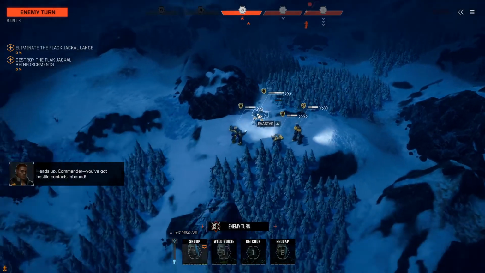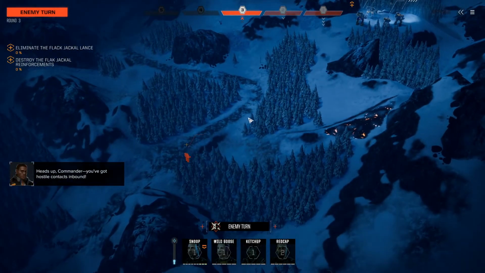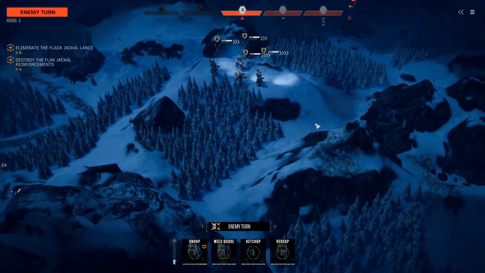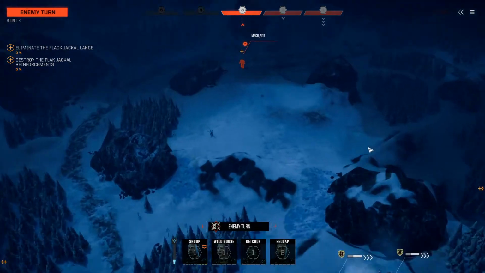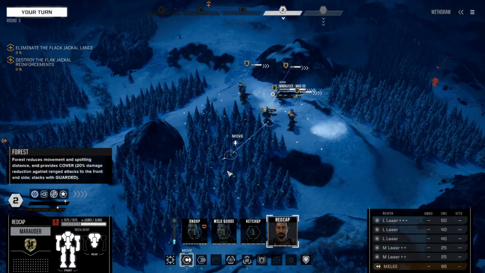These guys shouldn't be tough. Oh, what did I say? Right behind us. That's right where we started. Oh my gosh. They're really trying to shaft you on this map, aren't they? Okay, we're going to have to back up and bury ourselves back here in this corner and shoot in both directions. That stinks.